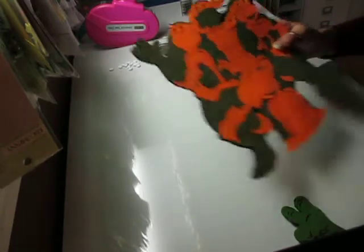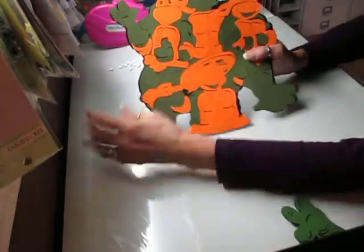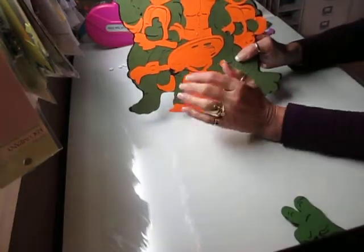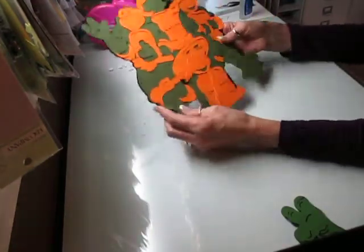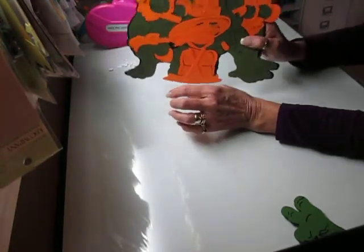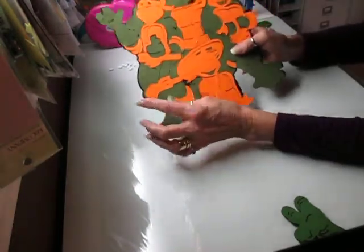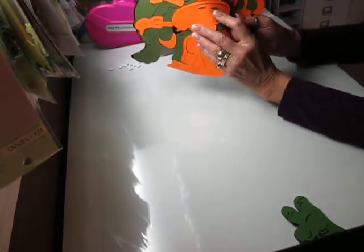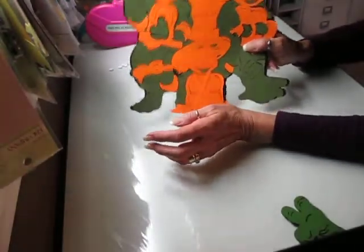After I get a pretty good rough idea of how I'm going to do it, I've got my base color, and then I have my first layer which is all the green. Then I went out and cut my layer pieces, all in one color because it's all scratch paper — I just want to lay them out so I know where they go. It's a point of reference so that when I make the pieces, I know where all the colors go.